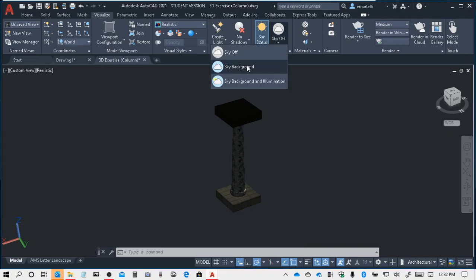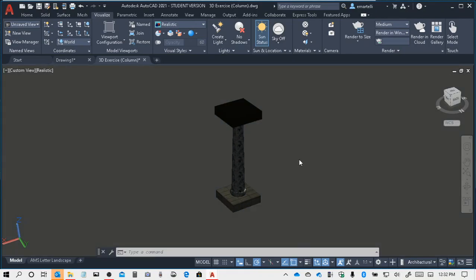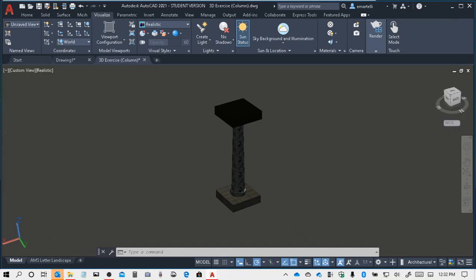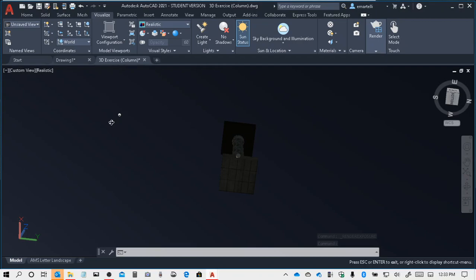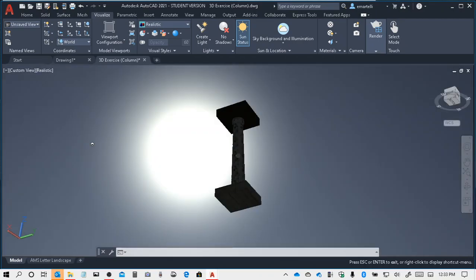Watch. Sky with background and illumination I chose. And if you orbit around correctly, whenever this loads, what you might find somewhere around here is a sun. So that's another neat thing, okay?